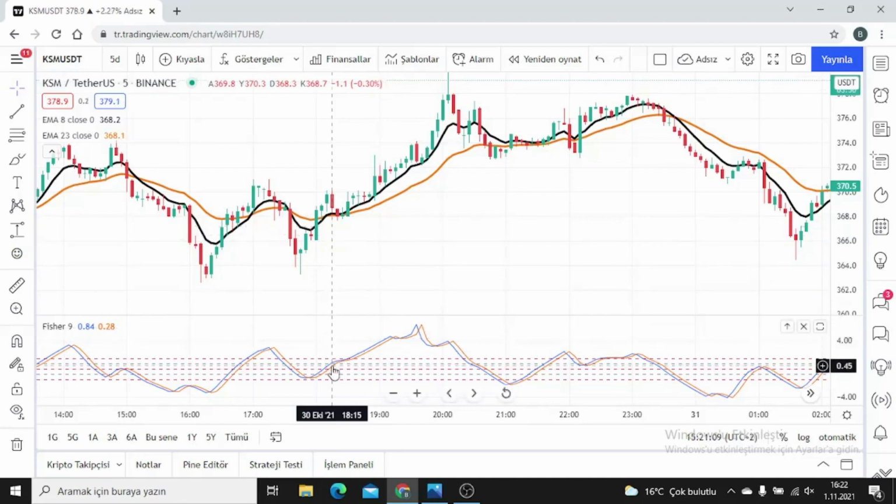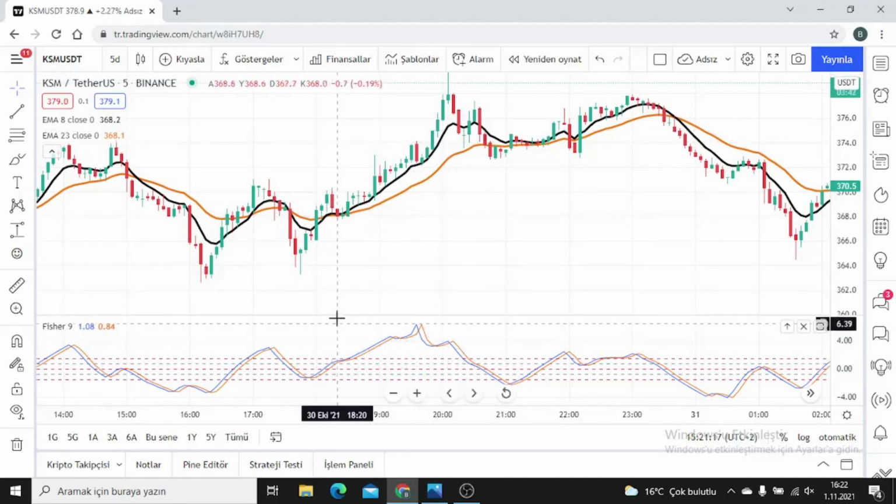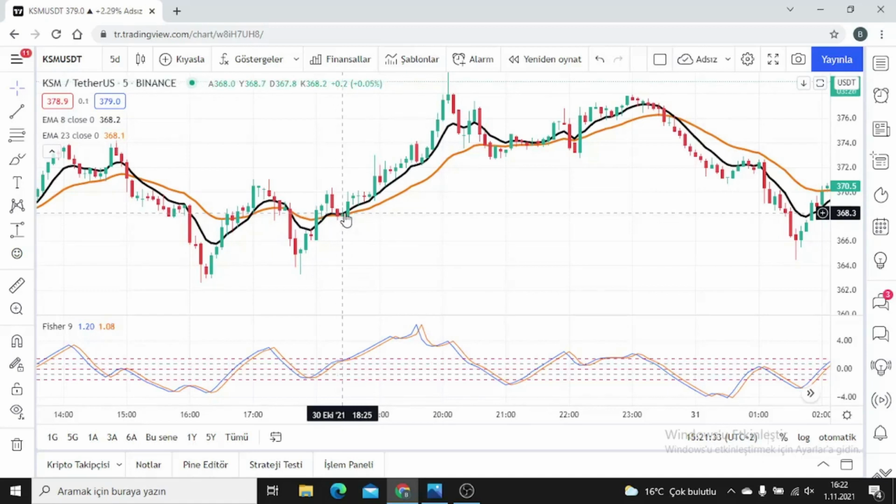Again, as you can see, let's go back a little further. If I can find other examples, I'll show them. For example, here friends. There's an intersection there, as you can see. We can't do anything here anyway. We can't do anything about the price over there. As you can see, this is where the price already intersects. Here we can follow a path like this.